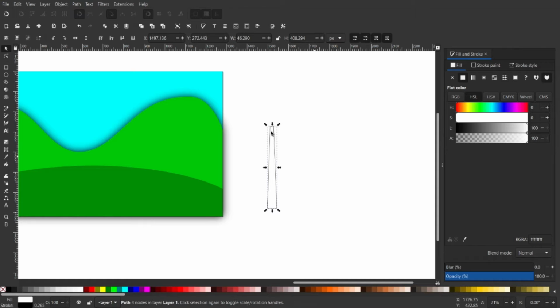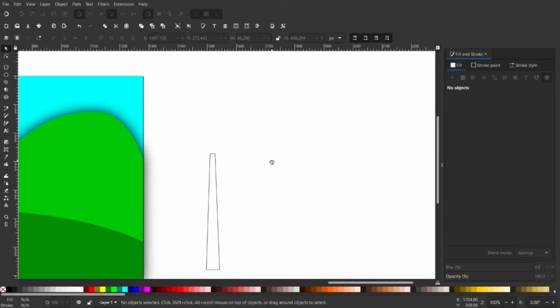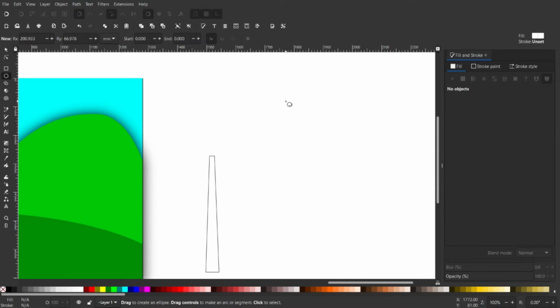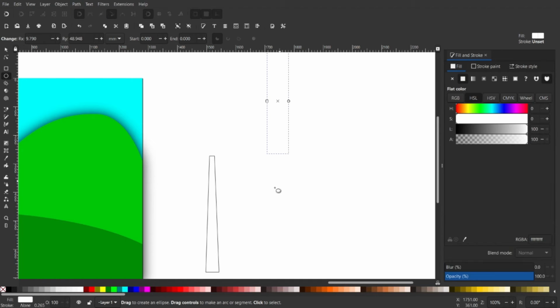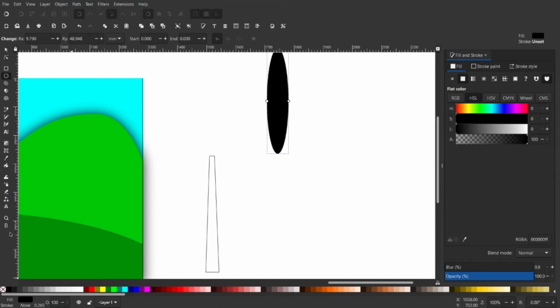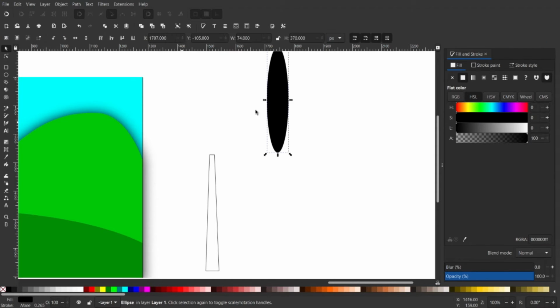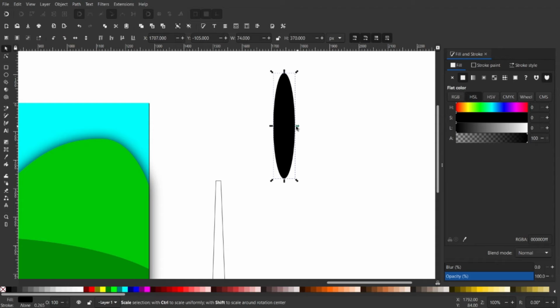And then for the windmill, I'll press E on the keyboard and then just click and drag on the canvas. For now you can't just see that, so for that you can just press black. So here you have it, and then I'll make it a little smaller and hold control and shift.